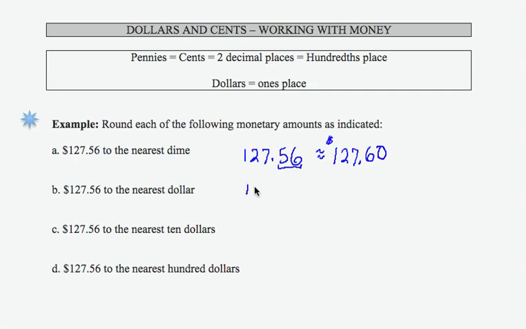To round the same number, same monetary amount to the nearest dollar, I'm going to focus on these two digits, the seven and the five. The seven is in the ones place. The five is five or bigger, so I'm going to increase it by one, and I'm going to keep the decimals to the right because this is money. So that's $128.